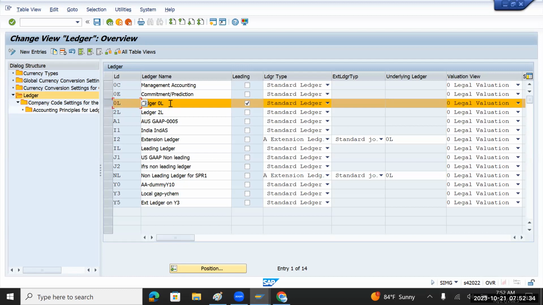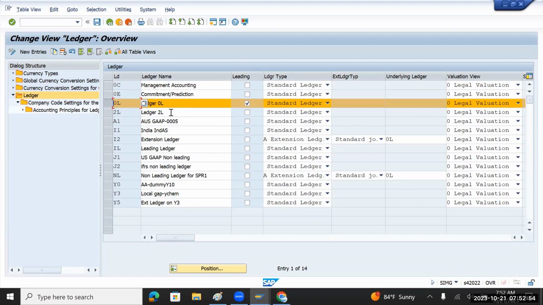But there are sometimes a couple of cases where we need to publish the reports as per a different requirement. For example, let's say we have Tata Motors, right? We will assume that Tata Motors has a presence in the US as well as the UK.